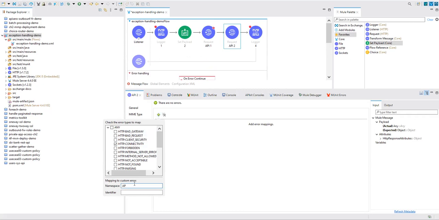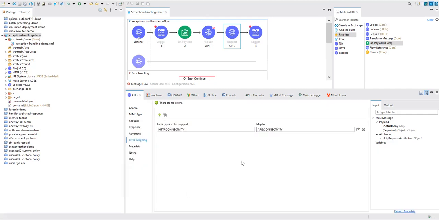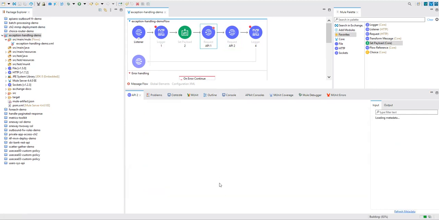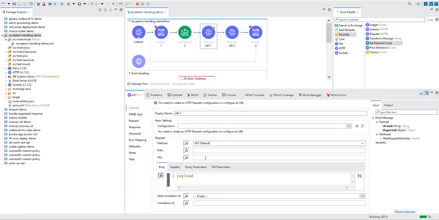Instead of API 1, I'll say API 2 and connectivity. Clear? Save this. And here I didn't call anything, so we'll just put the proper error here.